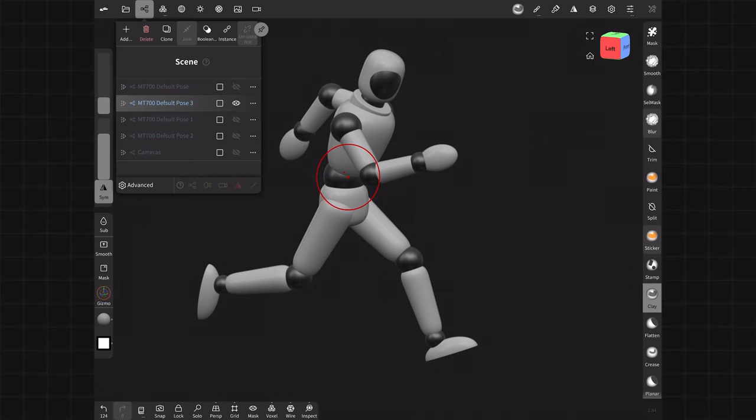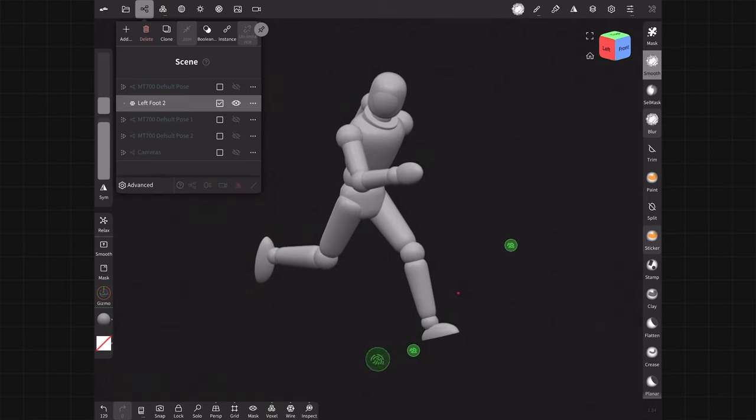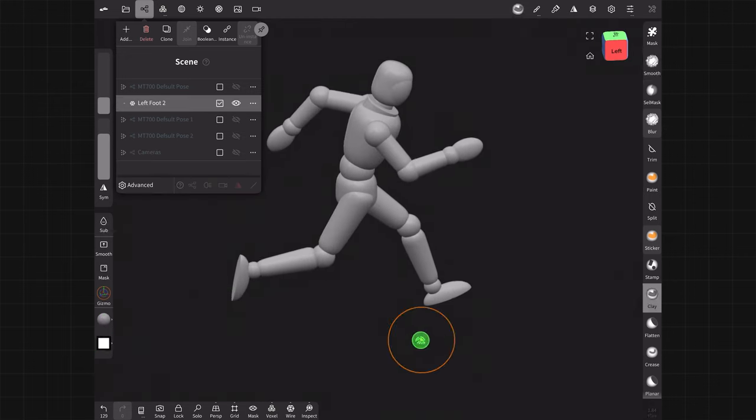One thing you could do with this, like I mentioned, is clone this if you wanted to, or you could just select it. So there's a check there, and then you can come up to join and hit join. Now it's just one solid piece of geometry. You could even paint the whole thing. And this could be your starting armature.